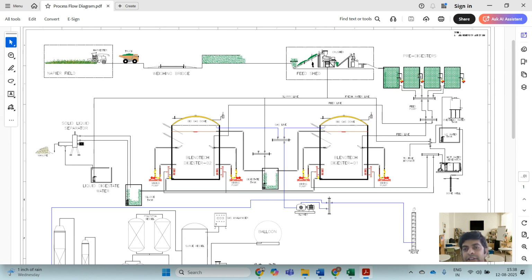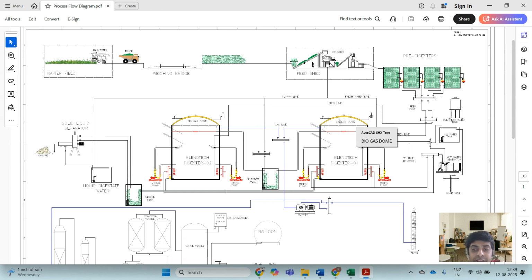These are typically concrete structures. And once it goes through these pretreatment cycles, the slurry is fed through a piping mechanism to the bottom of the first digester. Once the slurry enters the digester, it goes through a process of gas generation. It's a four-phase process: hydrolysis, acidogenesis, acetogenesis, and methanogenesis. Once the raw material goes through this phased process, the gas is generated and accumulated at the top of the digester, what we call the balloon or the dome.